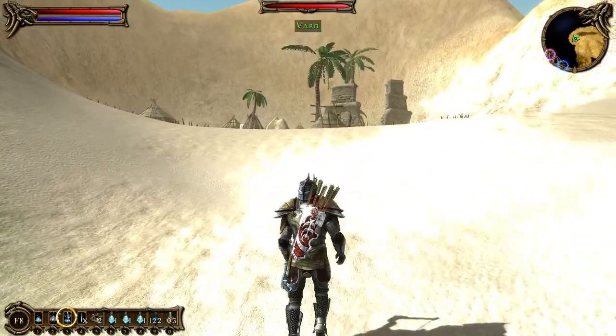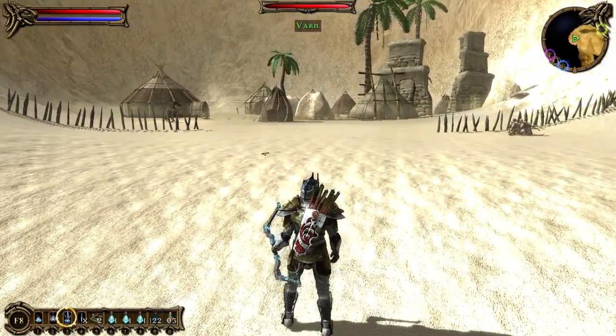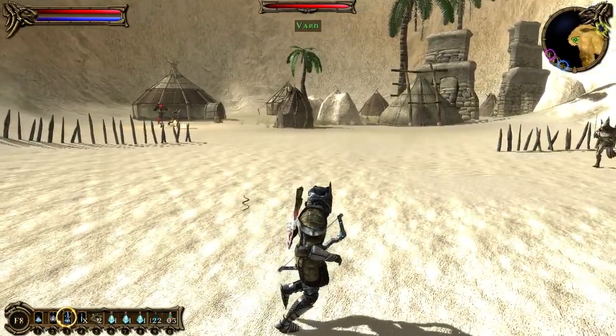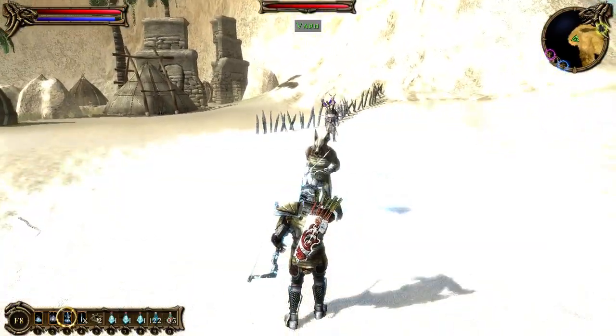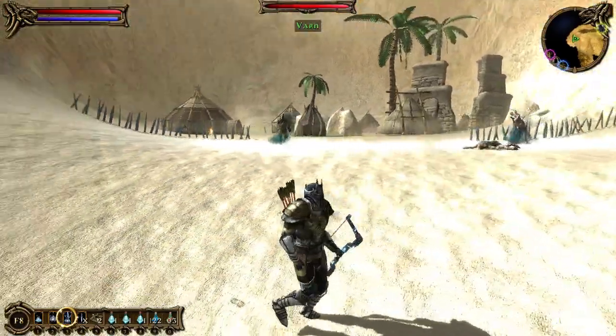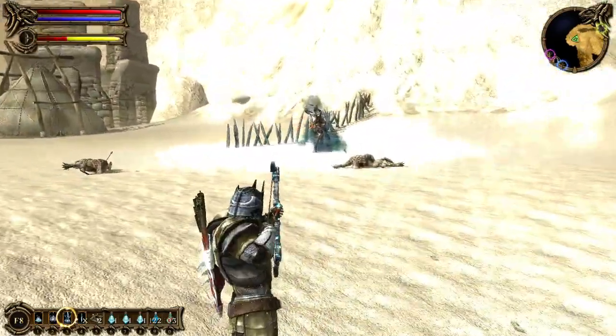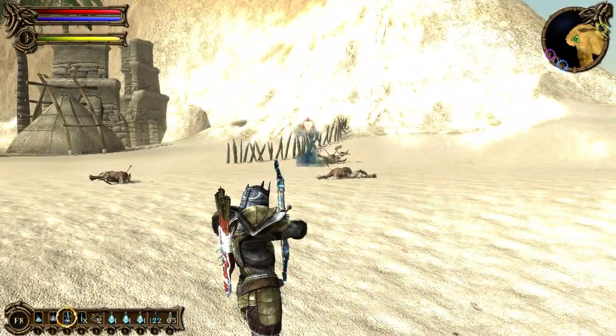Oh, look at this, Varn. Is that the name of the town? Oh no. Oh, definitely no. What are these? Wow, what are these creatures? Varn. So yeah, they're called Varn. The Varn Shaman.